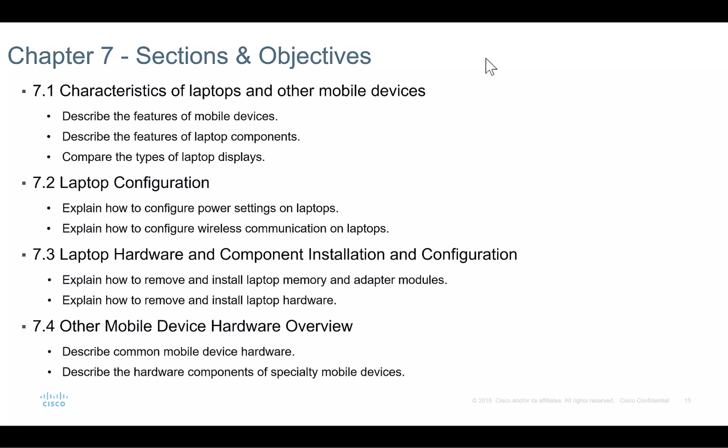So our goals are to be able to describe what makes a laptop or mobile device a mobile device. Talking about some of the common things that you'll have to set on a laptop: power settings, wireless, stuff like that. Because you guys are more digital natives and have grown up with this stuff, this should come as second nature. But we'll talk through the business side of why some of this is important. We'll talk about installing memory on laptops, exchanging different hardware components on mobile devices, and some of the troubleshooting when it comes to those devices.